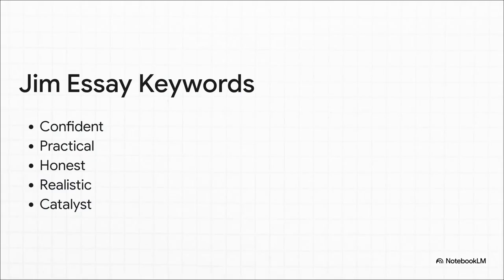To nail your analysis of Jim, rely on words like practical, realistic, and catalyst. By embodying the modern, ambitious, outside world, Jim stands in incredibly stark contrast to Amanda's past, Laura's glass animals, and Tom's cinematic escapes. Jim doesn't destroy their world out of cruelty. He forces them to confront the truth simply by existing in reality.